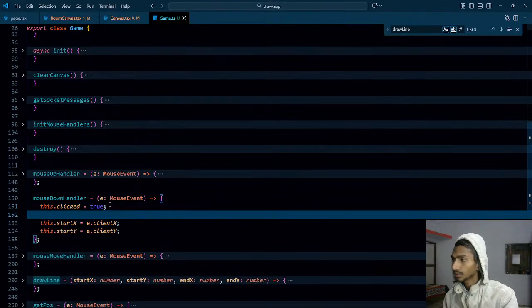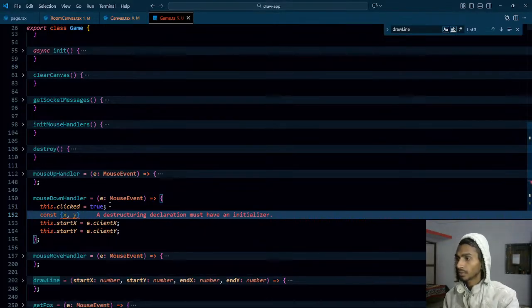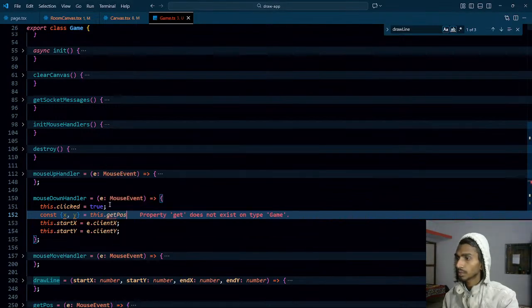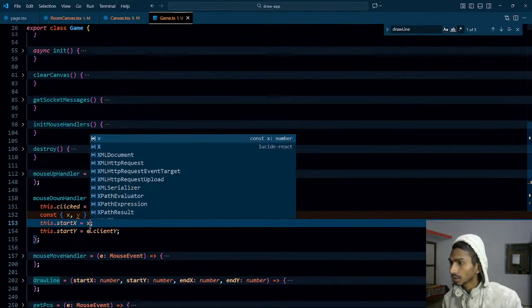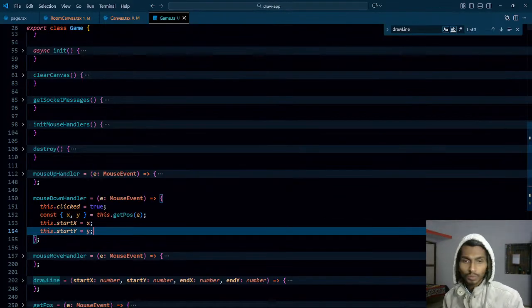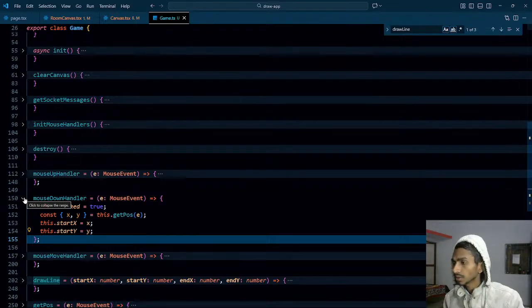I can get it here: const x and y from this dot get positions, and I just pass the event. The x value is going to be assigned to start x, and the y value to this particular start y, because I'm getting the start values only. They can be start values or the current values, depends. Ultimately it gets the event and sends us the right coordinates.